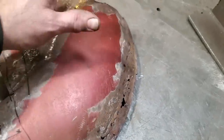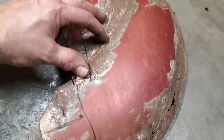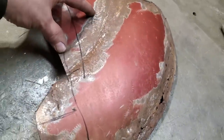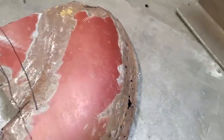I'm going to turn around and add to it, because not everybody has an English wheel. So what I'm going to do is clean this up now and see what we got. And I'm going to take it from there and start trimming pieces off it and adding pieces to it, and get this piece so that it's a new panel and I got this nice curved edge on it.